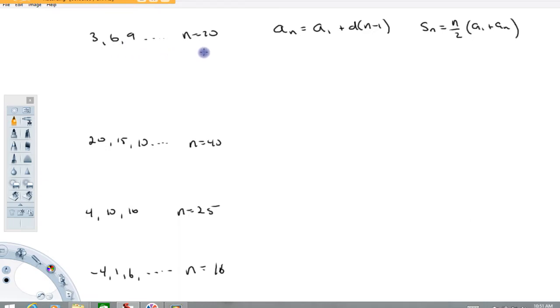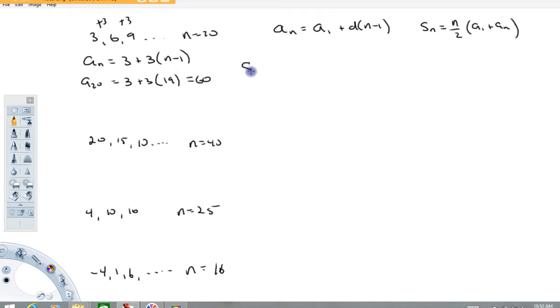So this series is described by these numbers. The a sub n is going to equal 3 plus, now to get from here to here we're adding 3, here to here we're adding 3, and so forth. So the d is 3 times n minus 1. We're going to need the 20th term, so a20 is going to equal 3 plus 3 times 19 by the time we do n minus 1. And I think what I'll do here is just calculate the value. I get 60 out of that.